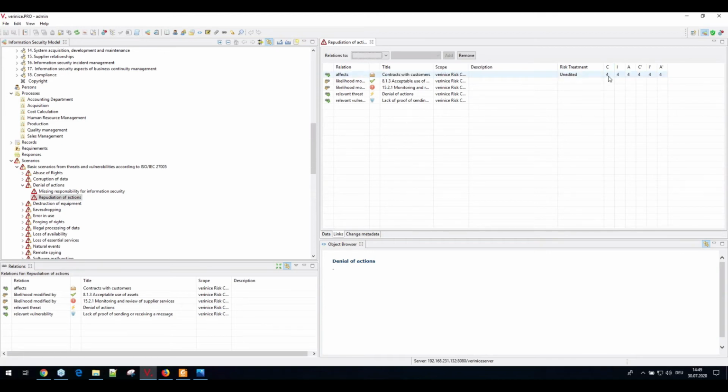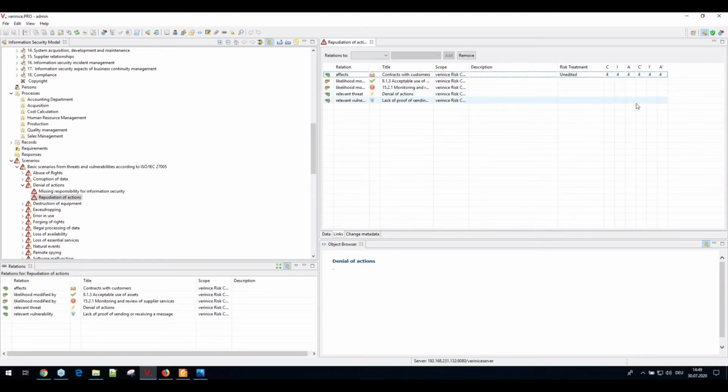And here it says, well, there is the risk value for confidentiality, which is 4, integrity 4, availability 4, and you see here the risk value confidentiality with implemented controls. So that's the before values, and those would be the after values. The same for integrity and availability, of course.